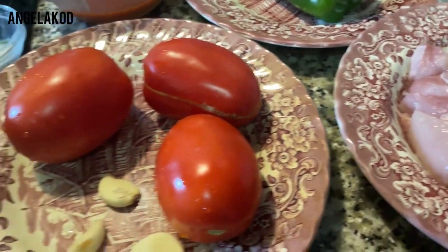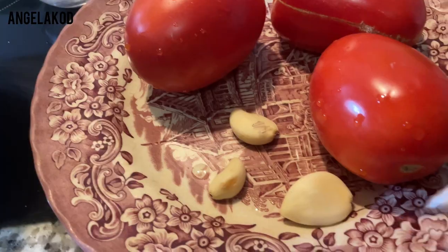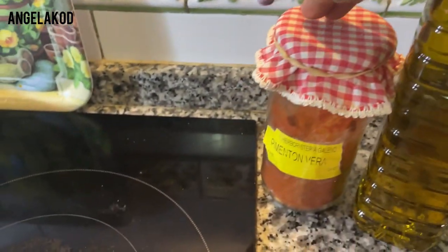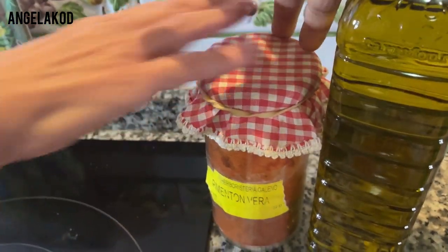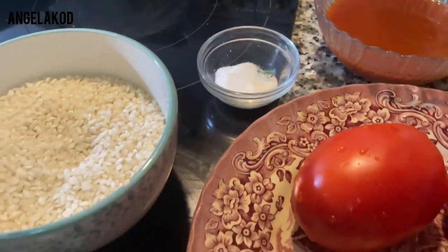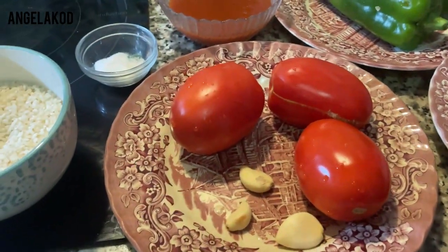Vale. Entonces, for the ingredients, we'll be needing our rice, fresh tomatoes, garlic, chicken, white wine, green pepper, saffron, olive oil, bell pepper powder. Let's say like that. Then those tomato frito, special tomato sauce from Spain, and salt to our taste. So these are the ingredients we'll be needing for our cooking. Muchas gracias por venir.